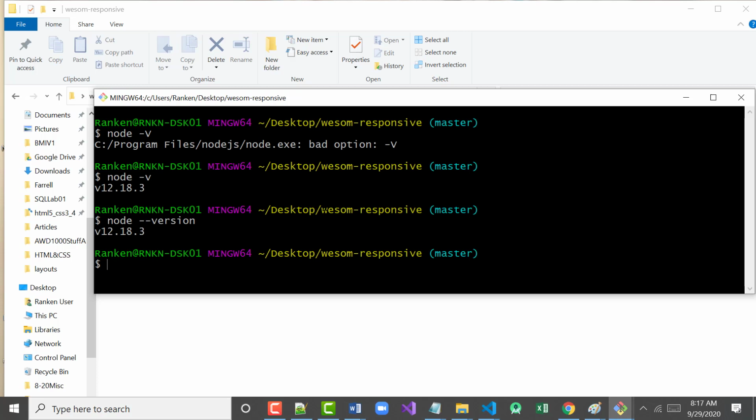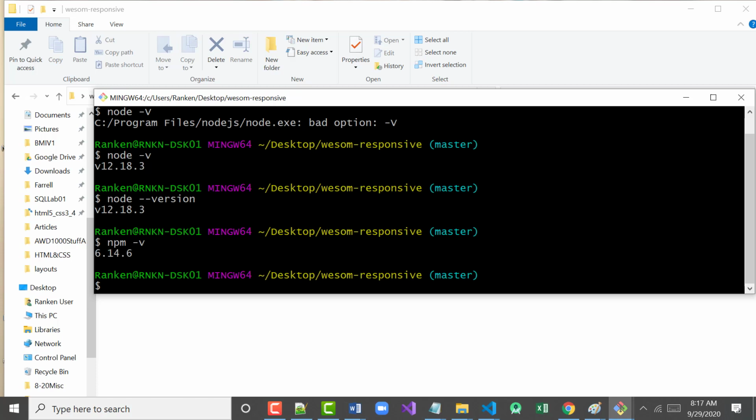There's also something you use with Node that you should have gotten when you did the install that's called NPM, Node Package Manager. That's what NPM stands for. If you want to know if the NPM loaded, you can do an NPM minus V. And you'll get a version for that. You'll notice the version's a lot less. They're not necessarily in sync with one another.